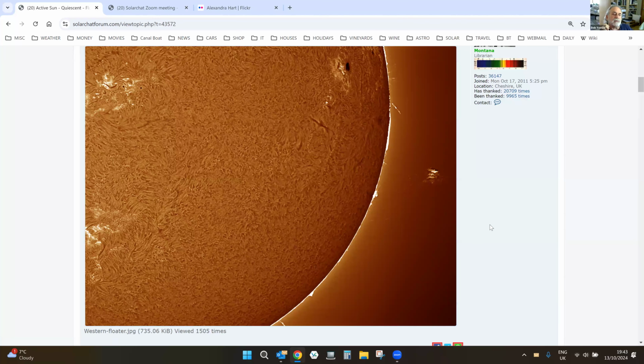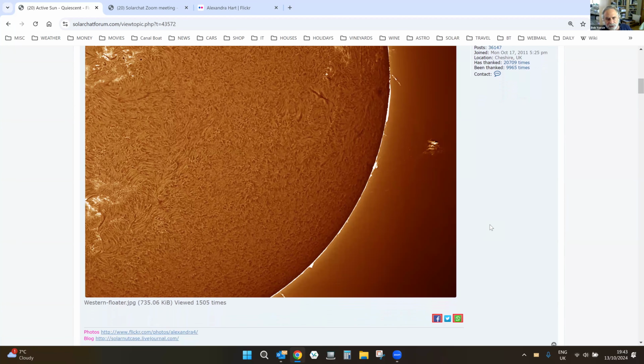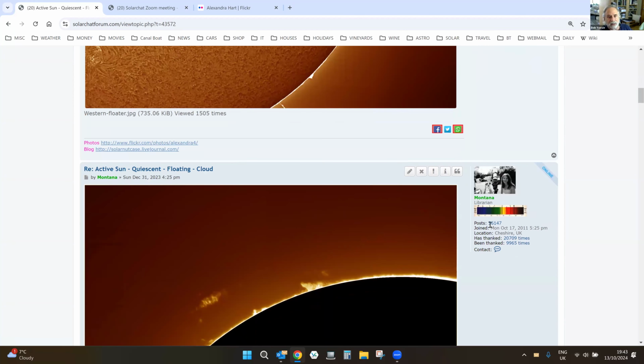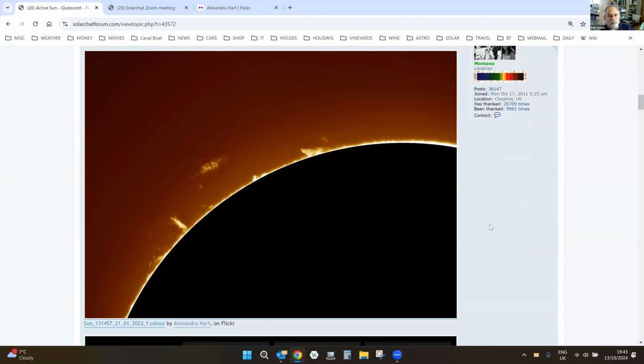One of the things I've noticed with Jim's pictures, and they're really fantastic, is that it may be important, when you're deciding whether this is attached or detached, to look off band. I think he has a T scanner on his Daystar. When he tunes off band, you'll often see things that you can't see on band. So you don't necessarily know it's completely detached, because you're not seeing any Doppler-shifted material that might not show up when you're on band. So just for what it's worth.